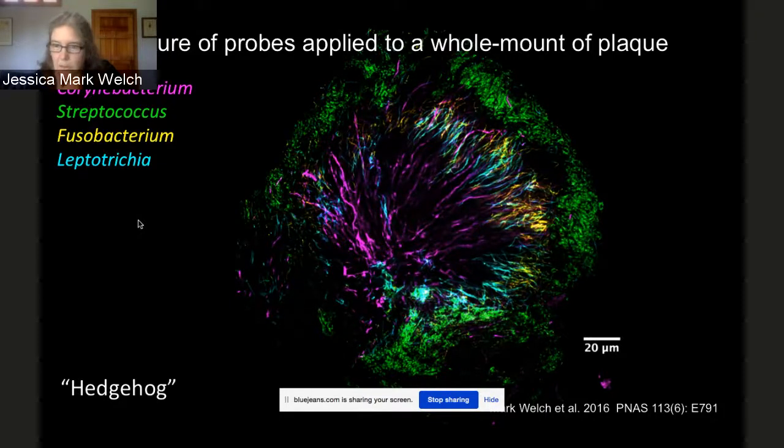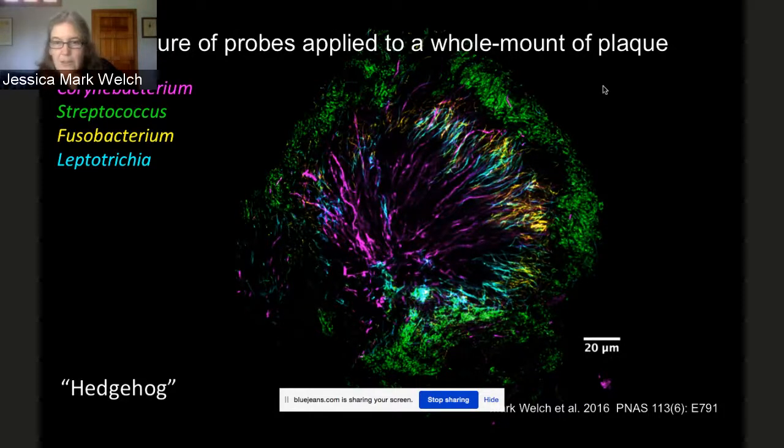which right away you look at this and you see, okay, this is the benefit of being able to see spatial organization, right? Because you have this taxon Corynebacterium shown in this magenta color, this guy here, that is forming these filaments radiating out from a central core. Corynebacterium had always been there in the sequencing data, but had been largely ignored. Not that many people worked on it. People just didn't think about it very much.